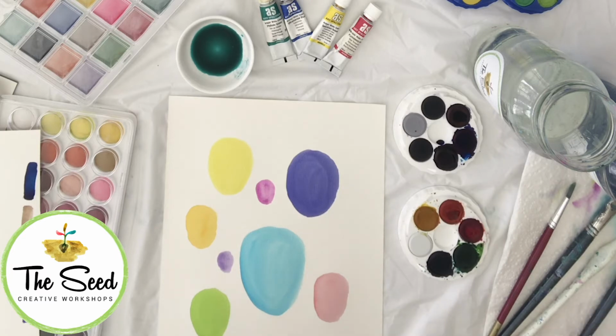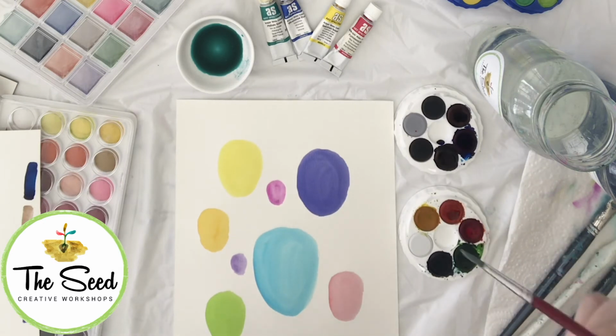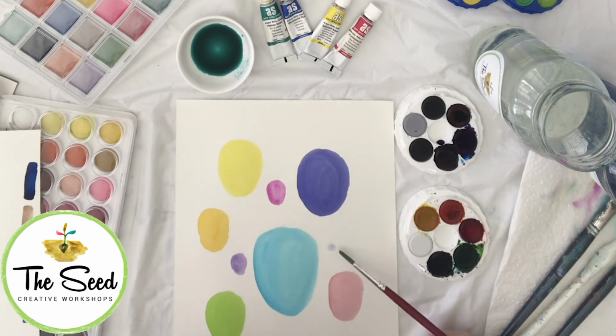Okay guys, now that I've got my various ovals in different colours for my balloons, it's time to add a few clouds. Take a smallish kind of brush, round is probably best. Dip into some clean water and just choose some sections where you want to add a cloud and add some clear water to the page. We're then very, very gently going to take a tiny bit of blue and dip it into that wet paint. And repeat.